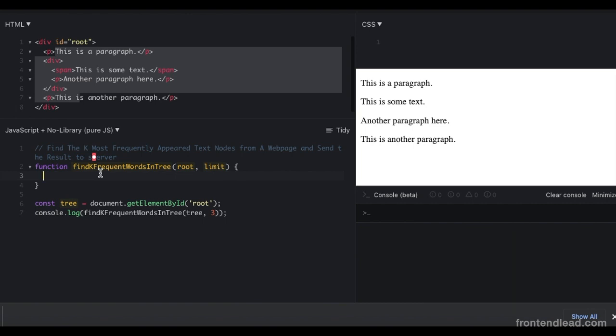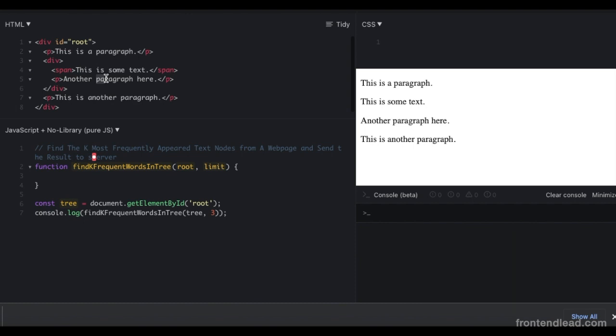So let's think about how we want to be able to extract the words themselves. If you have done any sort of exercises like this, generally when you're working with a DOM tree, most frequently you're going to have to traverse through it. You're going to have to traverse through the top, then go to the next, then go depth in, then go in the next one, and so forth. And it kind of goes on forever. It can get a little bit complicated.